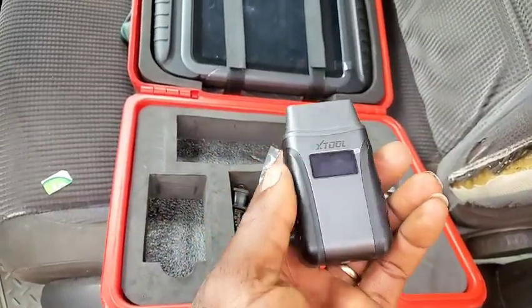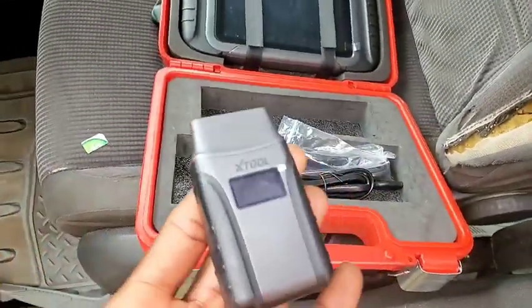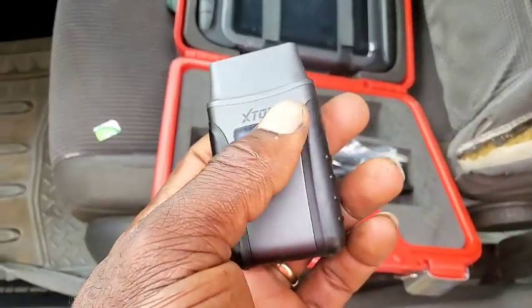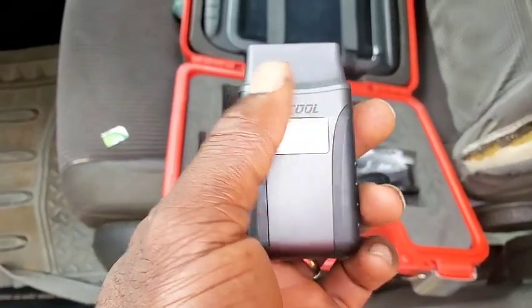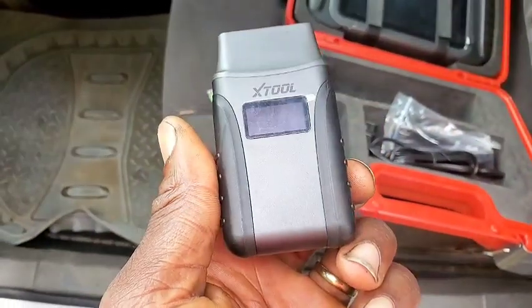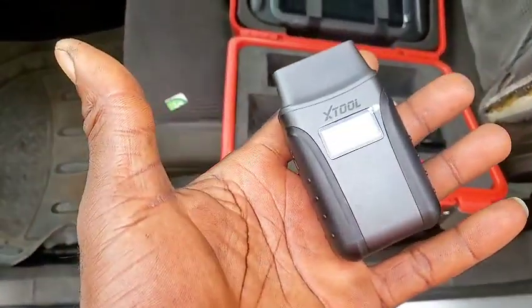This LCD screen here is a meter, a voltmeter, to check the battery of the car which you're working on, which is a very good, impressive feature. And the reason is, in order for you to keep a watch on the battery of the car which you're working on while trying to fix it, so it doesn't run out of juice before you pull the plug out, that is why this is a very important feature.